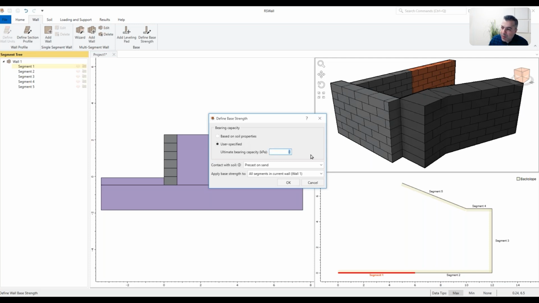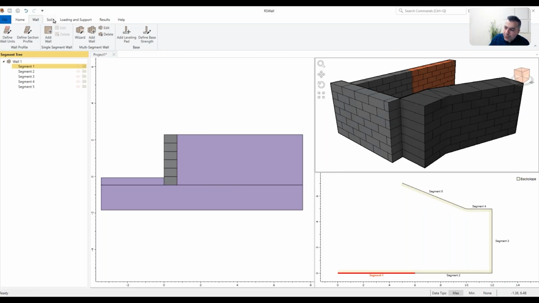You can specify the ultimate bearing capacity, or you can ask the software to calculate it based on soil properties. There is a table in AASHTO and other standards that depends on the contact with the soil. You can pick one. For this example, I'm going to pick soil on soil for the walls.